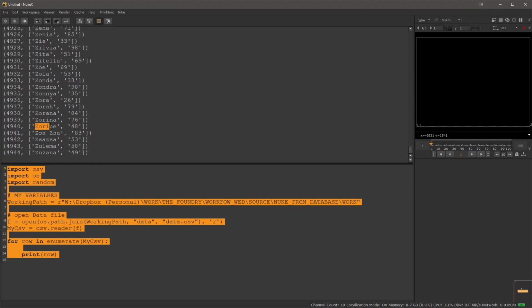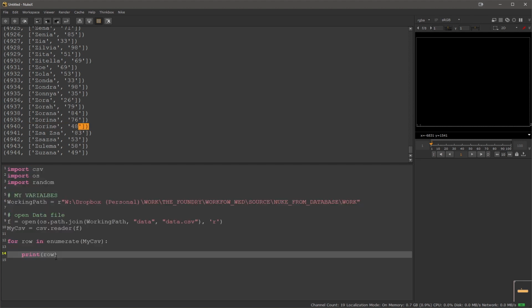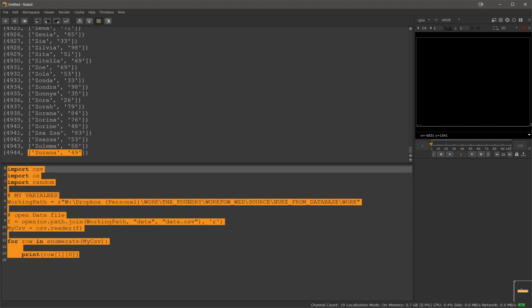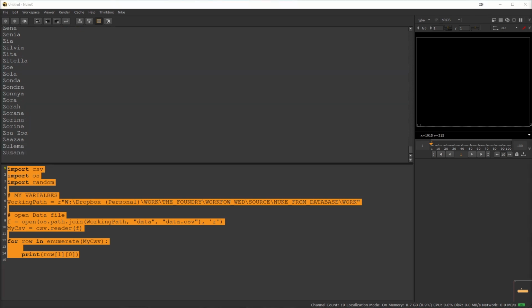And then the name as the first component of the list, and then the age as the second component of the list. So if I would like to get the name component only, I can use the square brackets to get the first item in the tuple, which is these brackets, and then the first component here will be also 0. So sorry, I would like to get the first one, which is the list, and then inside of it the 0 component, which is the name. So now when I run this, I'll get only the names printed.